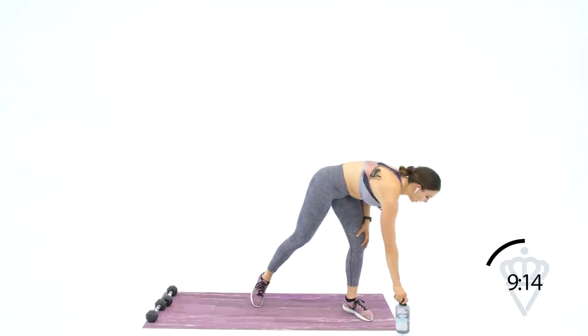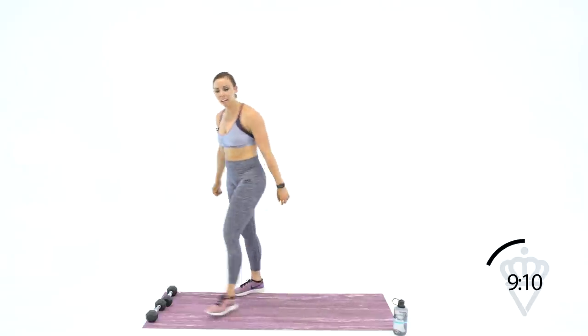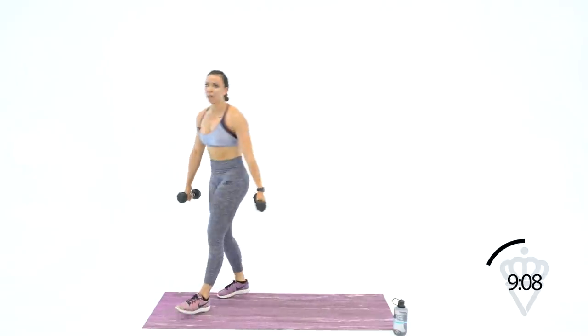Okay. 30 seconds rest. Sorry. And we're at our last circuit. Woo. Last 6 minutes. And then we're cooling it down. So that means in your head, you are ready to turn it up. Okay? Sumo squat. Overhead reach.